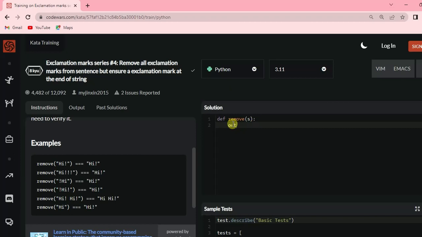Here I am taking an empty string. Let the empty string be output. After that, I am iterating over each element in the string with an indexing concept. That means by using the range statement. For i in range 0 to length of s. That means from first to last. The range statement goes from 0 to last minus 1. We all know that, right?